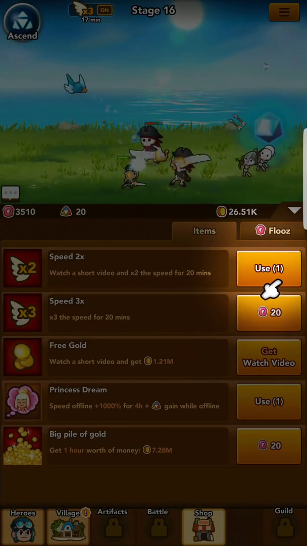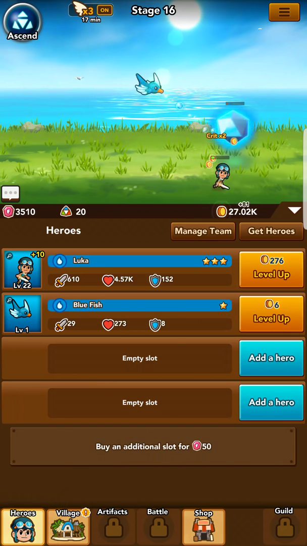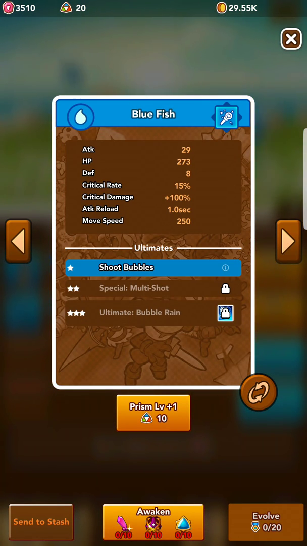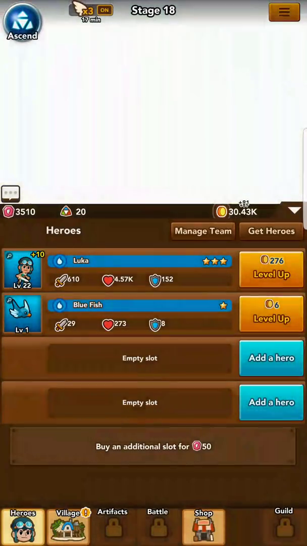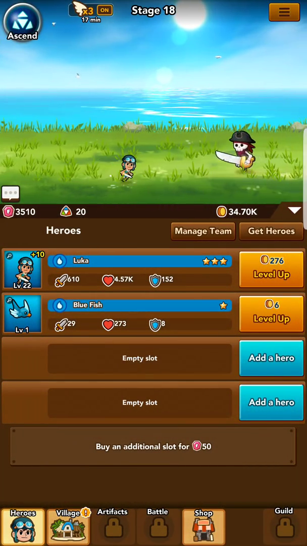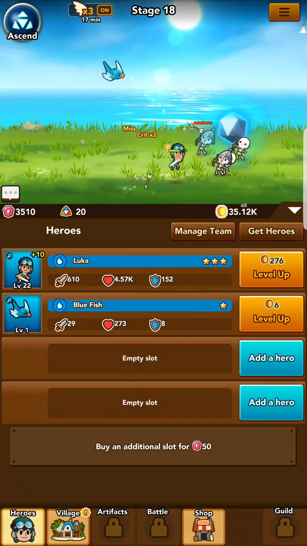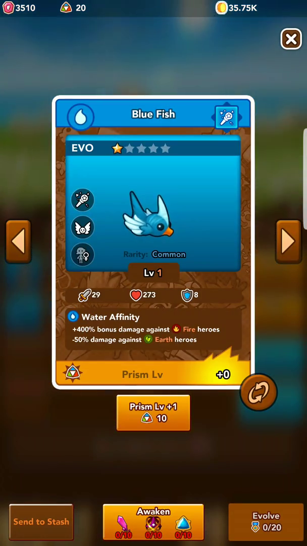Well, Luca. You just don't seem to understand. I already have a ×3 going, but generally speaking, move speed is going to be the most important factor. However, the reason why we go with Luca over Bluefish is because Bluefish is going to target flying enemies, whereas Luca will not. Luca will run right past them, he does not see them, which means that ultimately he goes through stages faster than Bluefish.